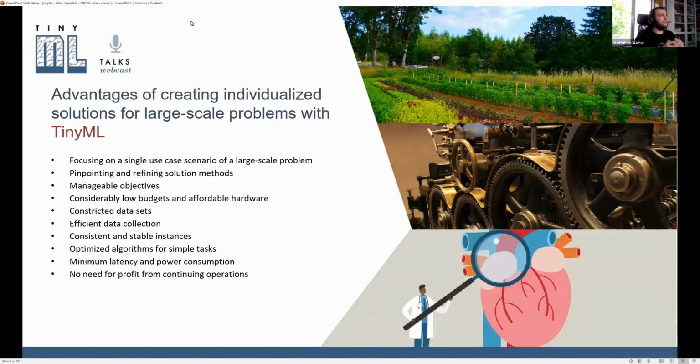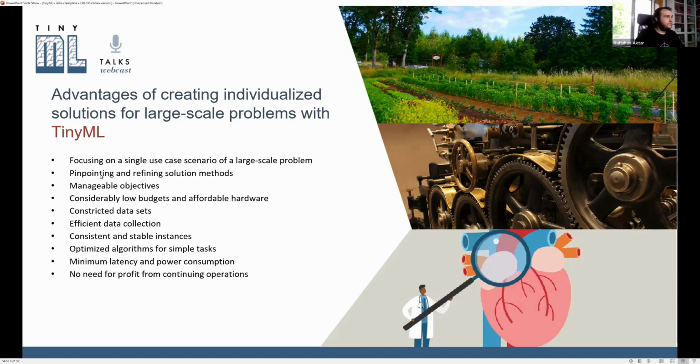In this slide, I will talk about the advantages of creating individualized solutions for large-scale problems, but by dividing the problem into smaller units. Instead of focusing on 100 farms to create a pest detection system in 3 different continents, you can educate people, farmers or local firms, to create localized and individualized solutions for each farm instead of focusing on every farm.